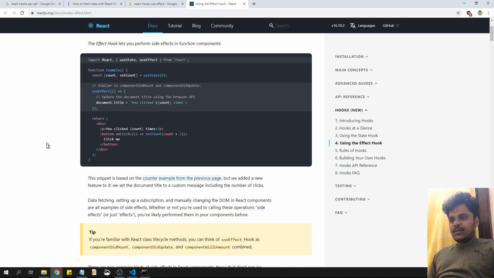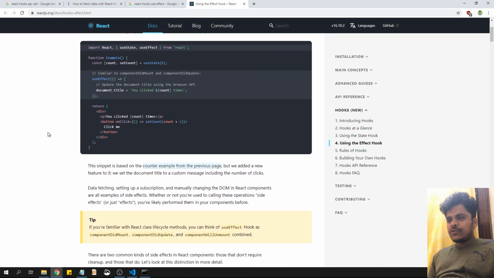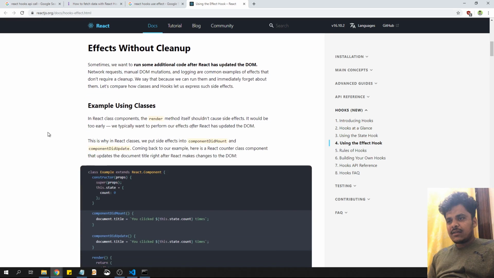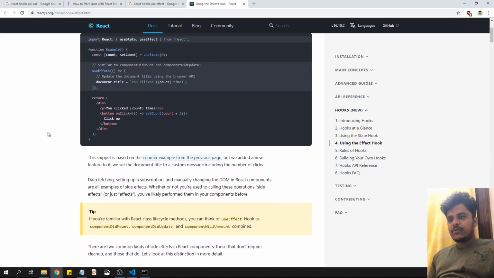Use effect. Okay, so how do you use this? There is this use effect, then there is a callback function passed inside that, and you just do whatever you want inside that. I'm not sure if you can set effects without clear, but we could try that.